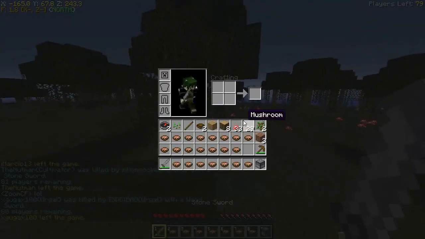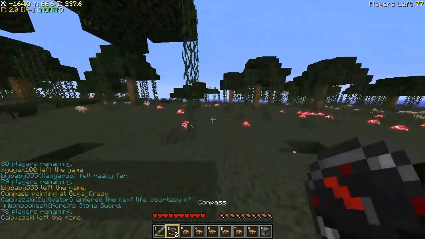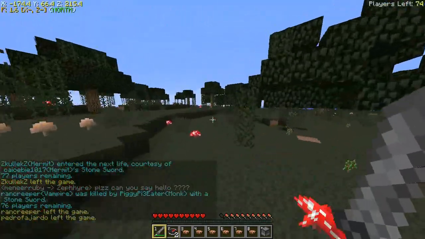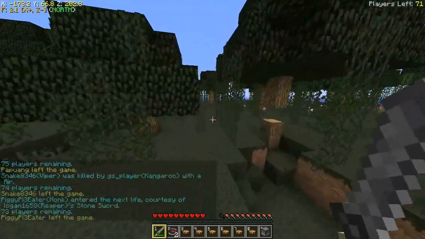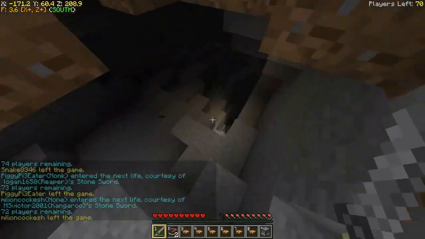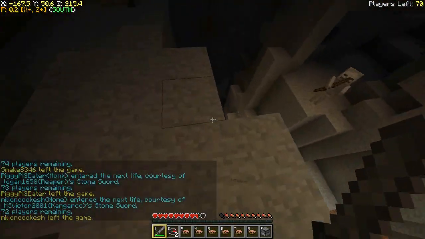Okay, let's see. Let's hunt the people. Now I'm gonna use my grenades early in the game, even though they're supposed to be good at taking out towers. They are very terrible at taking out towers. Well, maybe just because I don't know how to use it, but it seems pretty bad to me. I think someone's in here. I will go down and kill them and steal their iron.